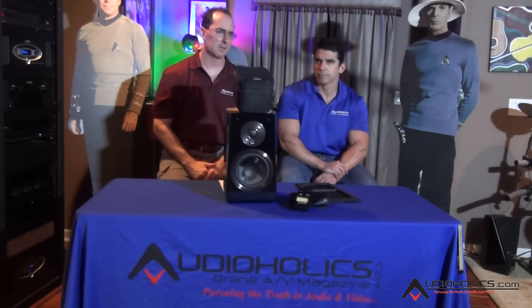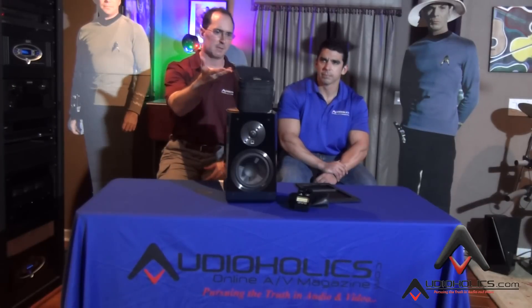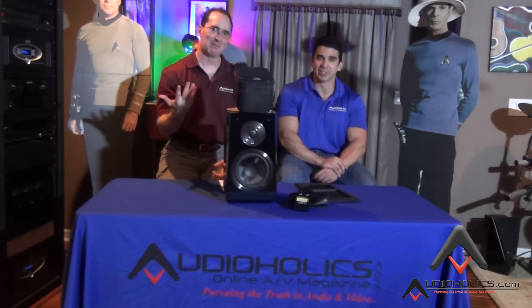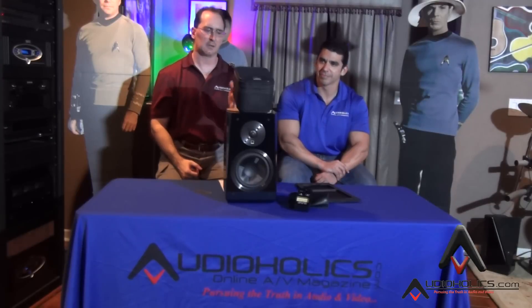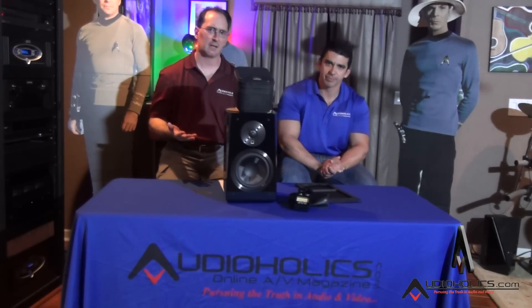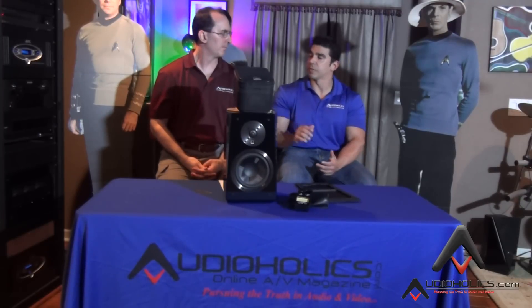If you want to make your own Atmos speaker, you could do the same. I've got this JBL two-way, but you could take a car speaker — a six-and-a-half-inch coaxial — or a boat speaker. Put it in a little box, fire it up at 20 degrees, plug it into your processor. If you want to give Atmos a try at home and you have the processor but don't want to spend $500 for a pair of modules, try that first before you sink a thousand bucks into four speakers. Just don't put the logo on it — there's a Dolby patent and there's patent infringement if you do that.